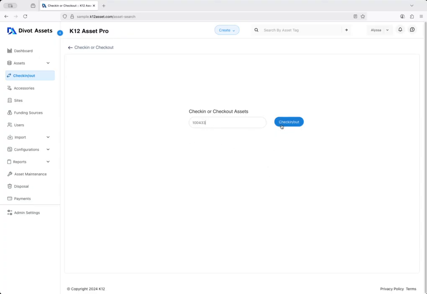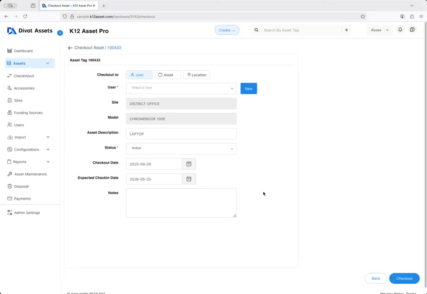Okay, so I'm going to go ahead and enter the asset tag number in there and click my blue checkout button. And one thing to note is you'll see you can do checkout to a user, to an asset, or to a location. Most of the time we're checking out assets to a user. But the common example for checking out an asset to another asset is if we are going to check out Chromebooks to a laptop charging cart, if we're using classroom sets. So we could always do that instead of assigning it to the room. That way we know if that Chromebook gets moved, wherever that Chromebook charging cart is supposed to be, that's where that Chromebook is supposed to be. But most of the time, we're going to be checking out assets to a user.